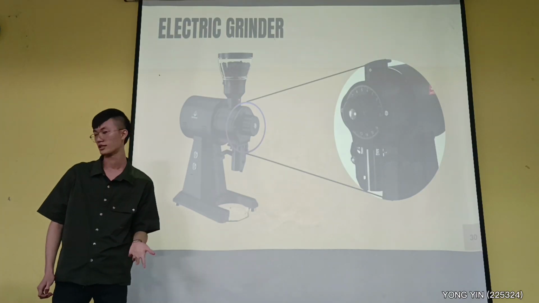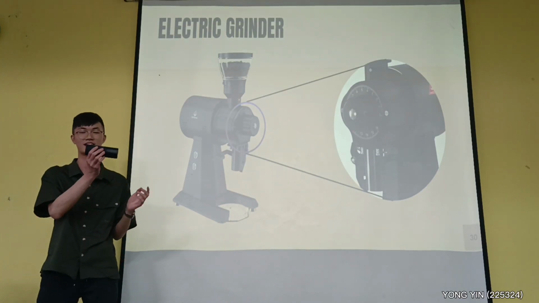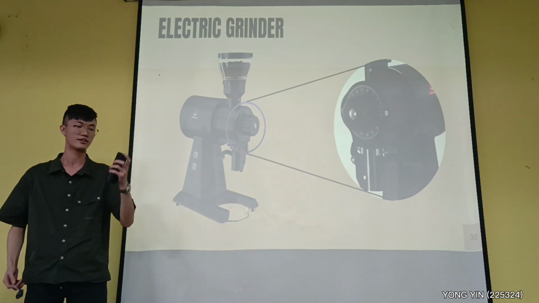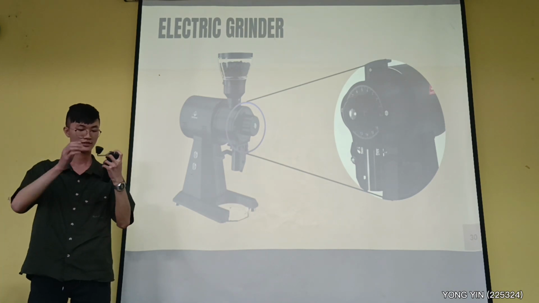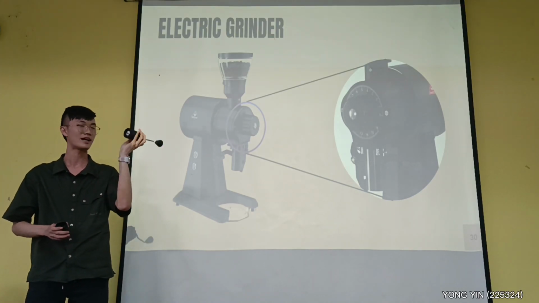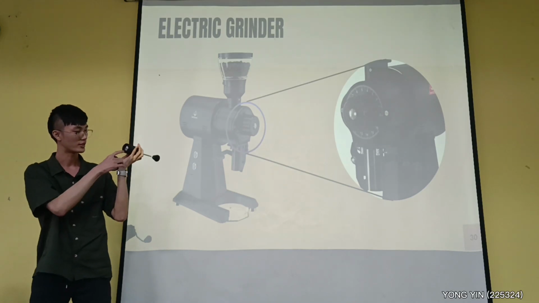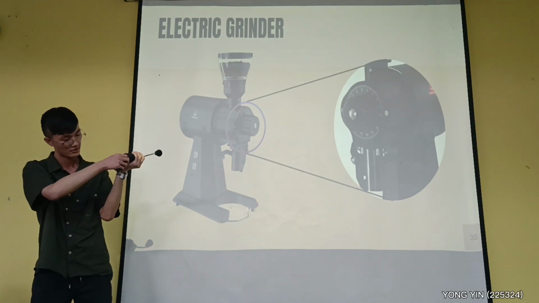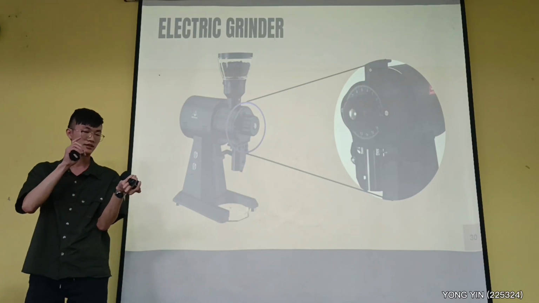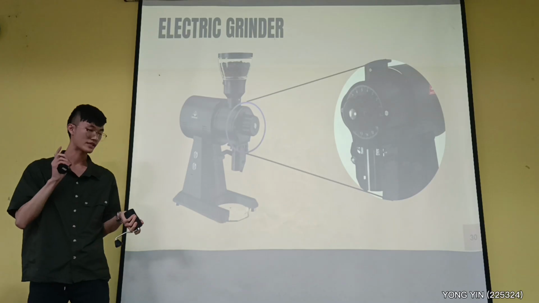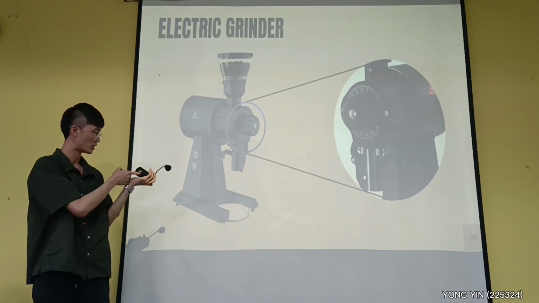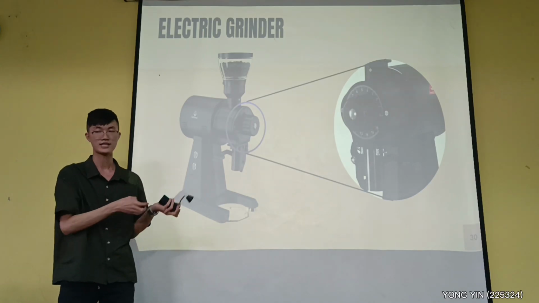What about a manual grinder, a hand grinder? You see there's no number you can find on the outside. So where is the adjusting done? Look at this part. You can turn this and listen to the clicks. Can you hear the clicks? Yes. Each click means that you have adjusted the grind size. There will be an indicator here showing which position you are turning to, so you will get a finer or coarser grind size.